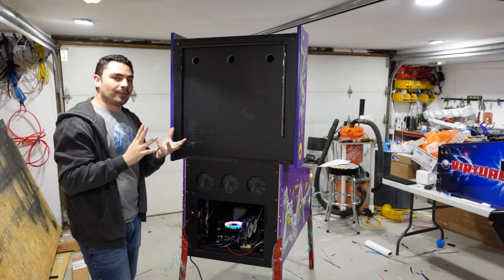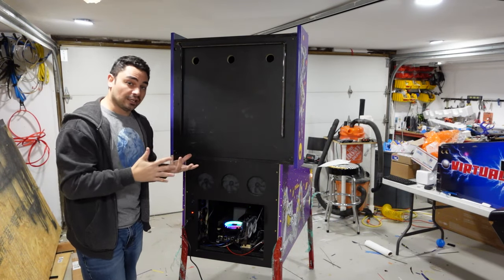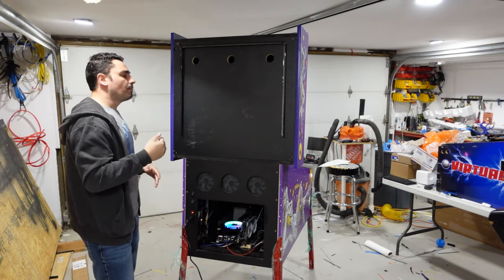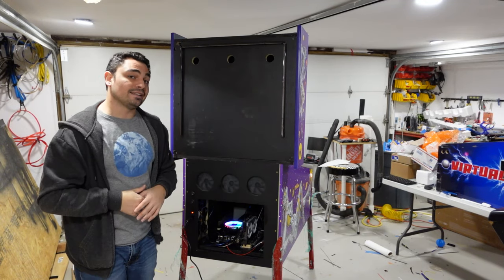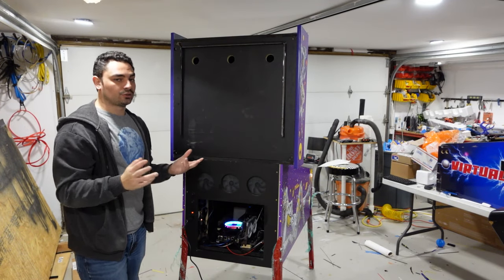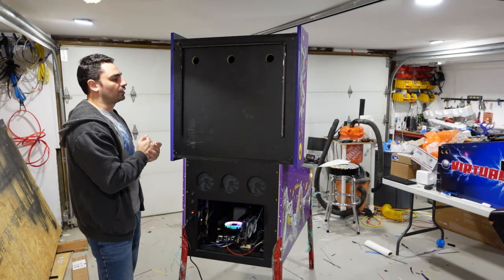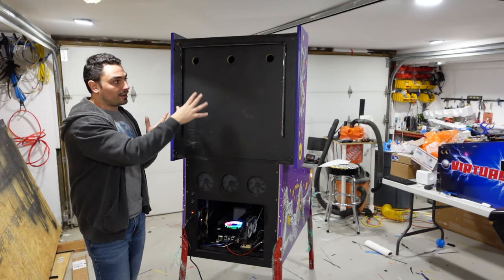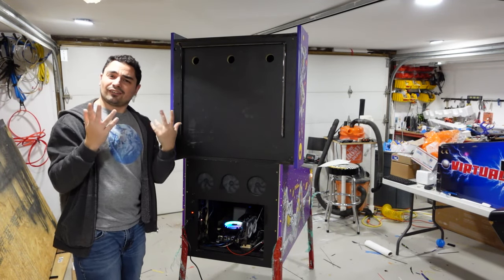The way my cabinets are built, I don't have a back box hinge. The back box right now is being held down with 4 screws, but when Chad brings it home, it's going to be 8 screws in total right here that go straight into the cabinet. This way it will never fall over and such. So he will have to take the back panel off of the back box. But it's pretty cool, I never did this.